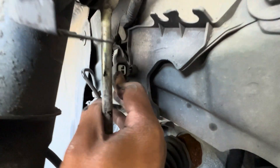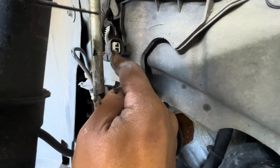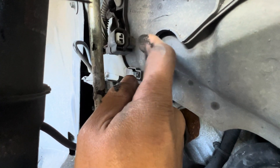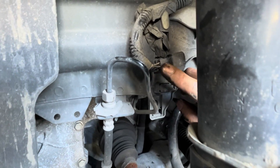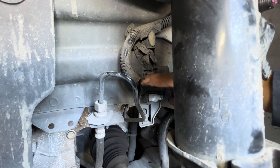For the connector, press on this tab on this side and pull on this side — there's the old one. Since you're here, check the pin on the connector — make sure the pin inside is not damaged, bent, or corroded. Also check the wires in the back to make sure they're not broken or ripped.